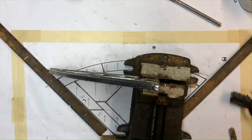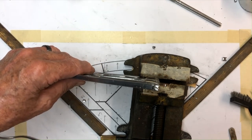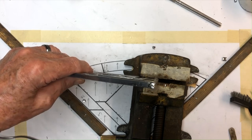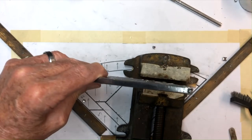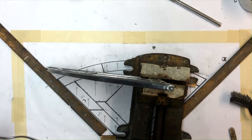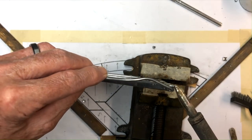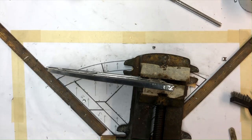Right there, that'll do it. Doesn't take a lot. It just closes up that open end there. So we'll turn it around, we'll do the other one real quick. Just take your iron, put it on the side, hold it right here. There you go, like that. So like I said, you could leave that like that.